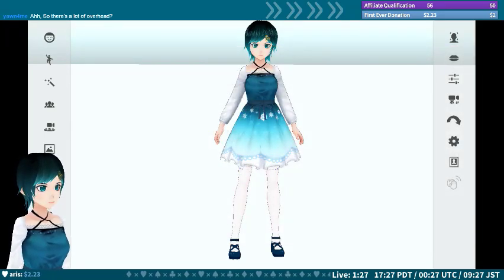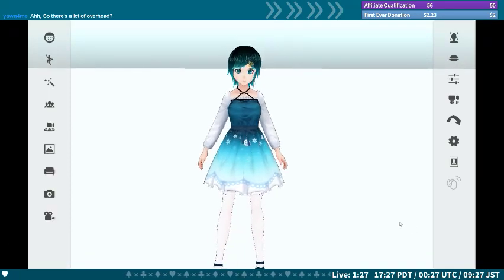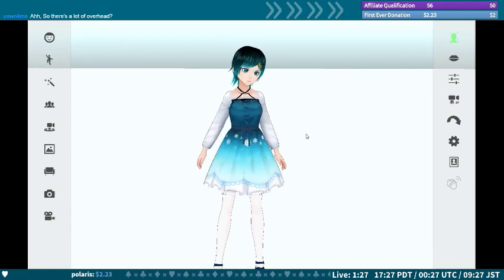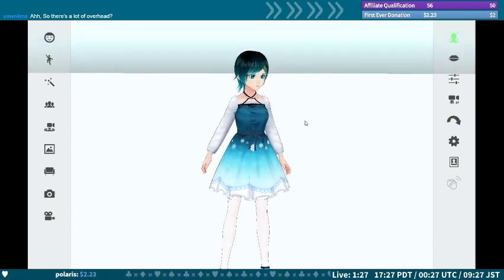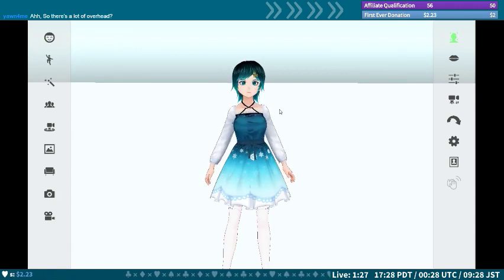In order for this to work, I actually need to turn off webcam because it's being consumed at the moment. But here is 310. I can just turn on face recognition. Just let it start up again. Yeah, face recognition, movement. But yeah, there's a lot of overhead as well because of the fact that it's using Unity, and that was something I did not want. It's a game engine, and you're going to be running screen capture software as it is.